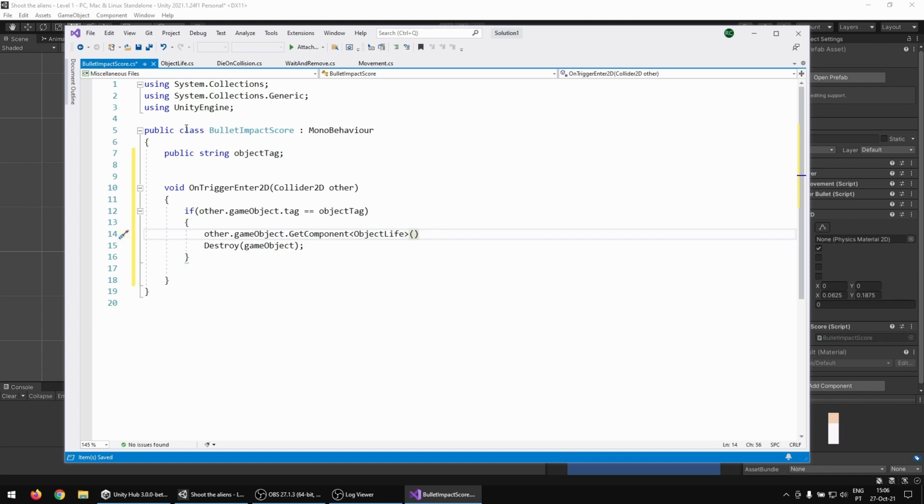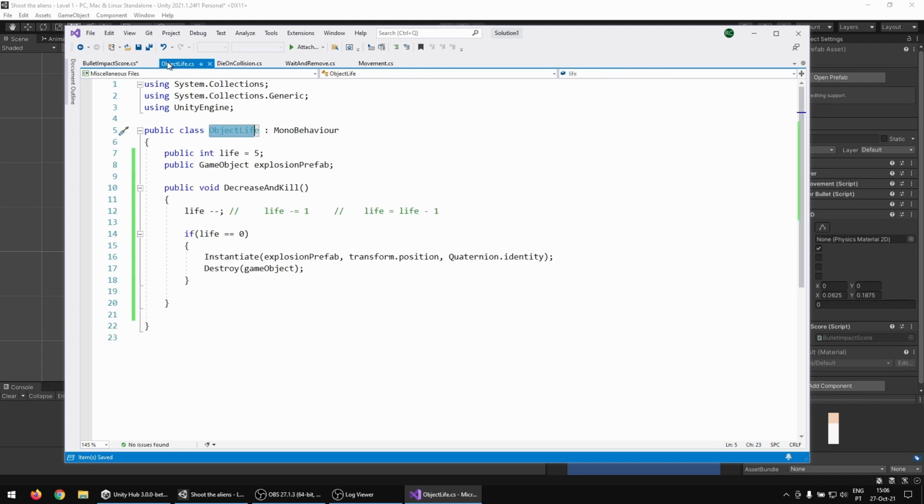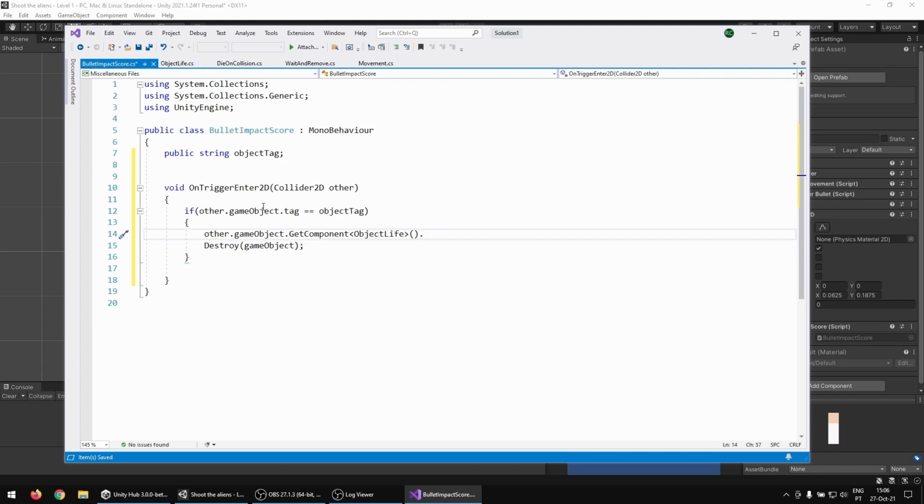And now we call the function, dot. The function is called DecreaseAndKill. Copy, paste. We close the statement. So this line over here will do other game object, get component ObjectLive, run DecreaseAndKill.